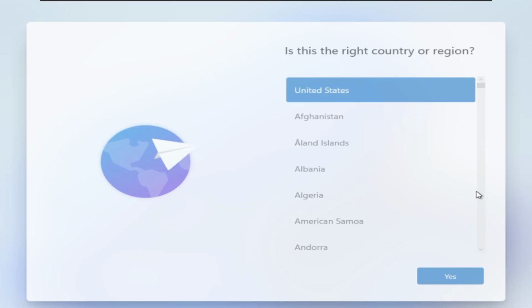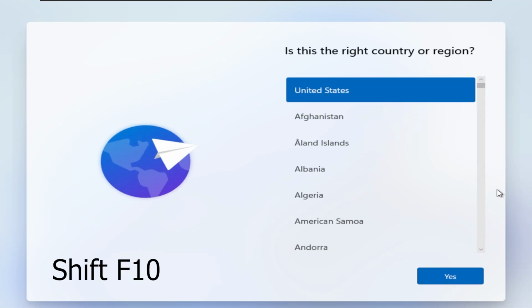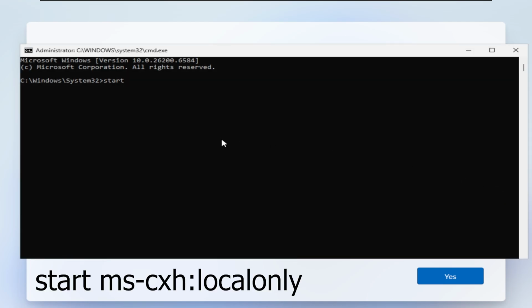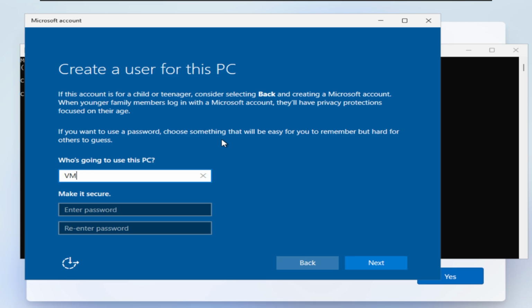To quickly bypass the OOBE, do the following. Press Shift plus F10 to open Command Prompt, then enter the command shown on screen. Now, just enter a username and you're done.